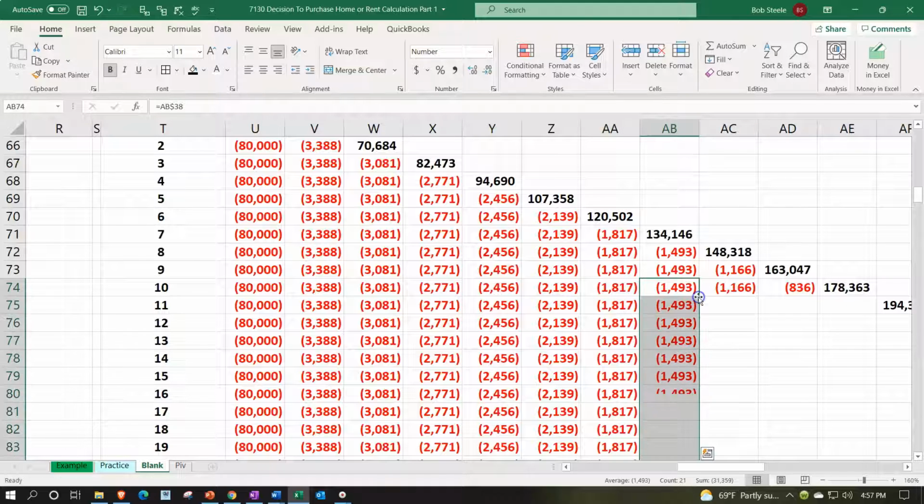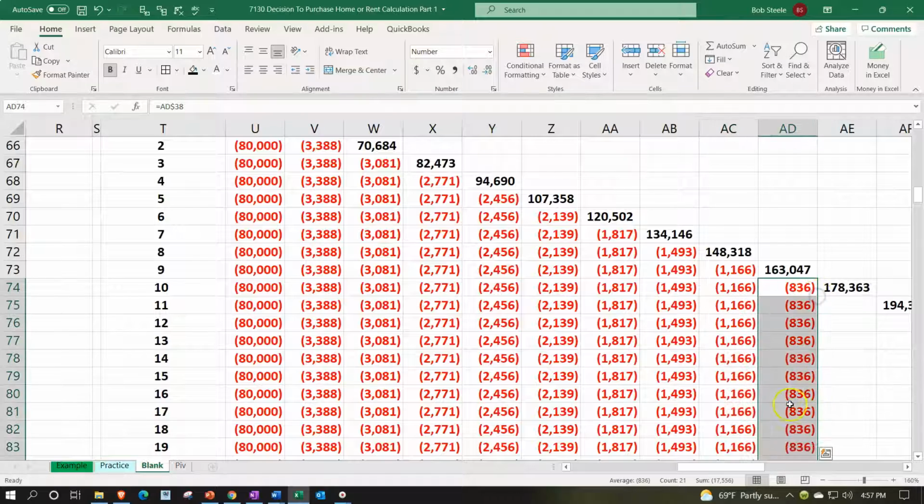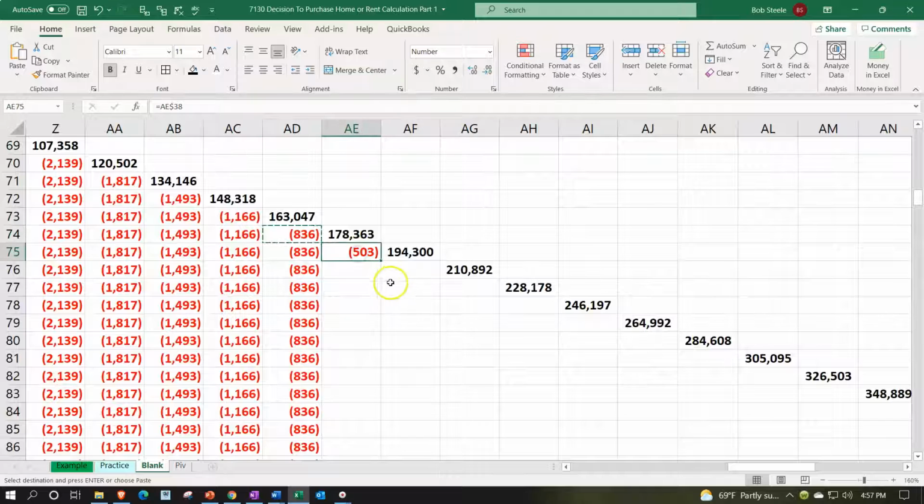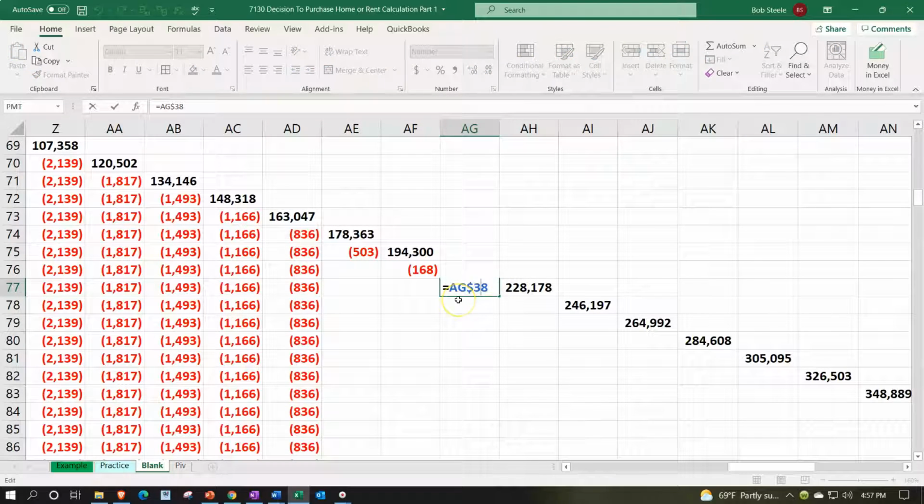Okay, we're going to copy this down. We're just copying this down, and we'll copy this down. And then we'll do the same thing here. I'm just going to copy these down diagonally. So this is a nice pattern that we'll look at. And it's going to be working because we have that mixed reference involved.